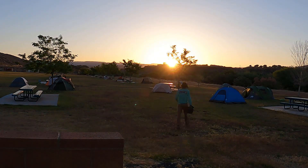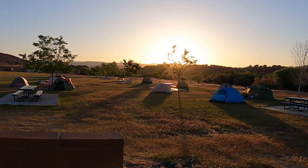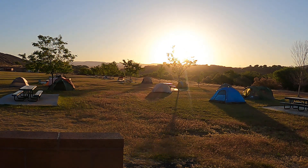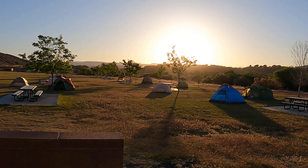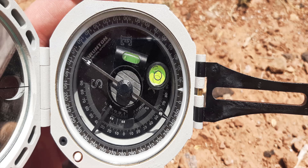Temperatures were going to be hot — well within the upper 90s, and a couple of days they were in the triple digits, with the highest temperature being 104 degrees. One of the things we rented from the college was these Brunton compasses. We could do all kinds of things like measure strike and dip, and these were a very important tool to do so.